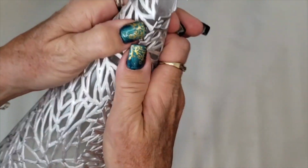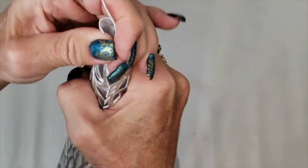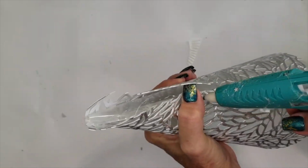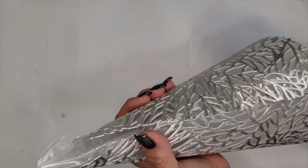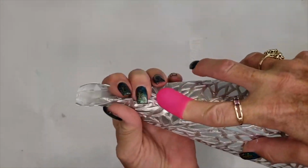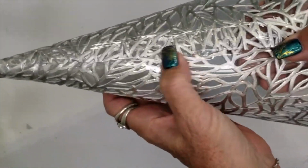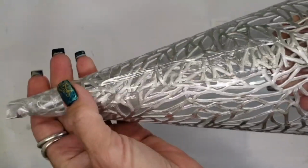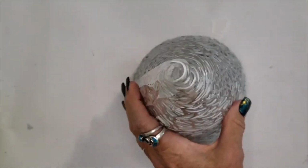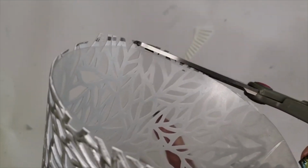Stick down as much as you can using your fingers, and we'll attach the rest using hot glue. It's a good idea to use a finger protector when you're doing this because the hot glue will make its way through the lacy pattern of the placemat. I decided to reinforce the seam with another piece of clear packing tape. This is on the back side of the cone, so you shouldn't see it. Trim away any overage from the placemat hanging over the edge of the cone.